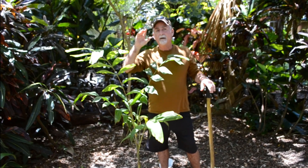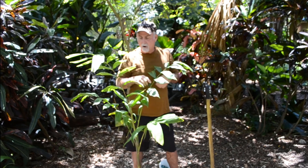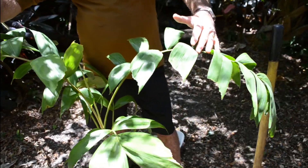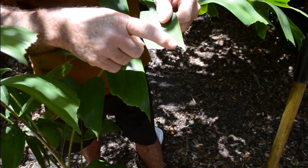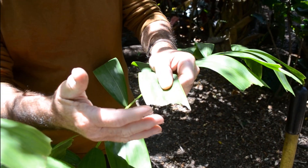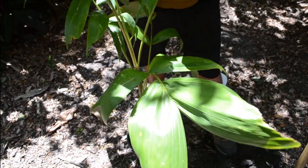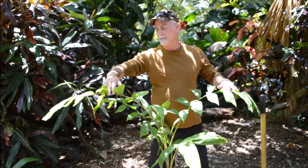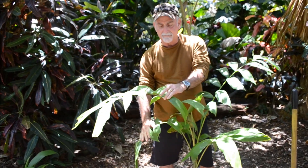This is a slender trunk palm that will apparently tolerate some sun, but will probably be a little happier with some shade. As it gets taller, it's going to develop really pretty leaves that reach out and recurve downward in a droopy fashion. The leaflets are going to get bigger, with a very jagged edge called praemorse — or in more layman's terms, a fishtail-looking leaflet. The leaves will probably get three times longer, reaching six to eight feet, with a nice droopy arrangement.